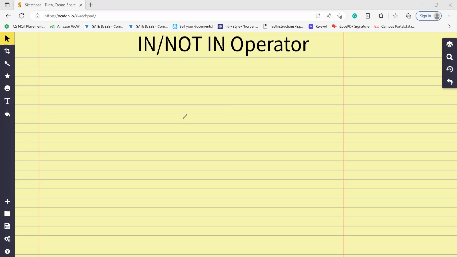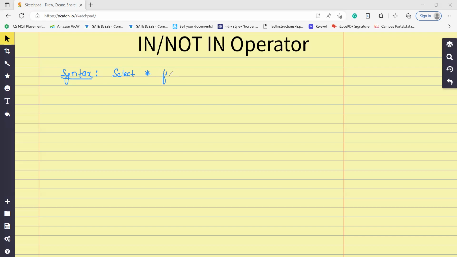Now, to understand this better, I'm going to write down the syntax first. We write SELECT star. And again, this is another type of linking keyword, and we know that we use linking keywords with the WHERE clause. To mention the WHERE clause, we have to write the SELECT statement. So this is how the syntax is going to be.